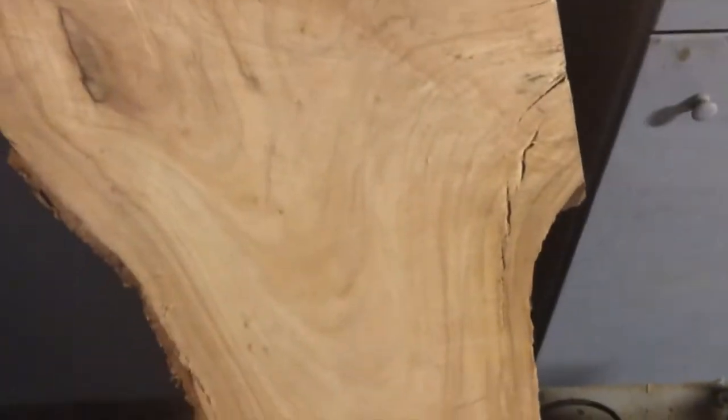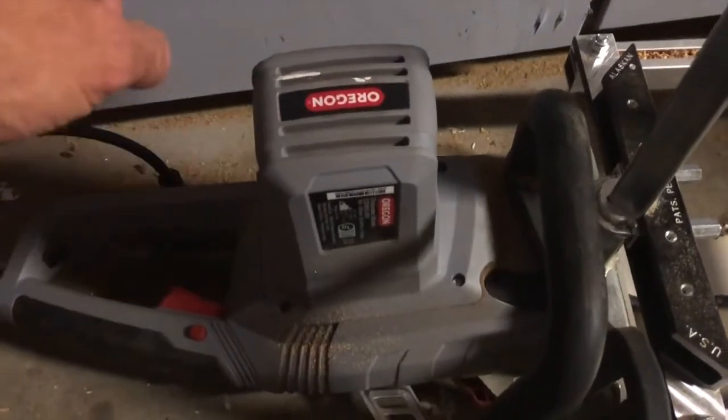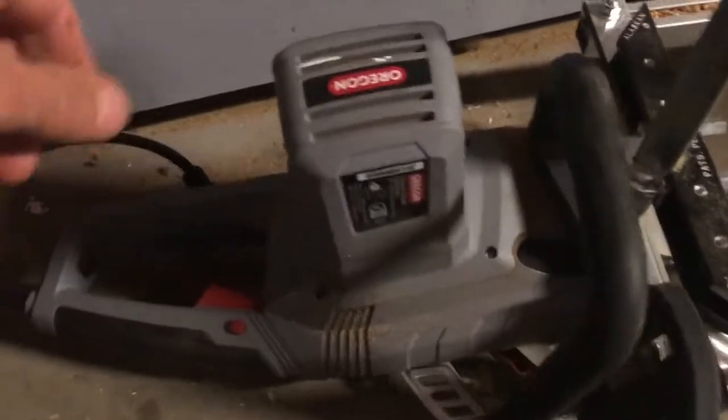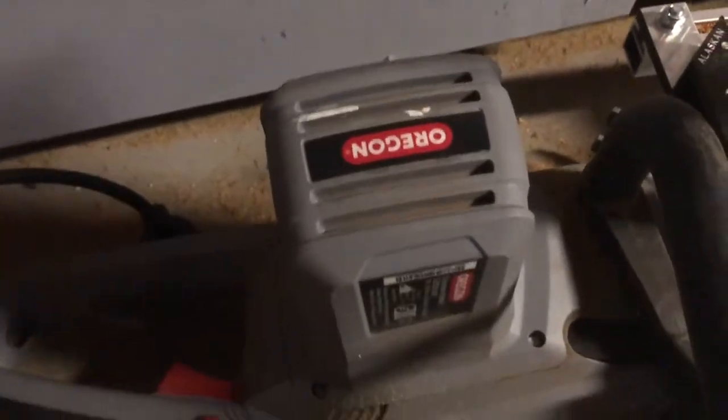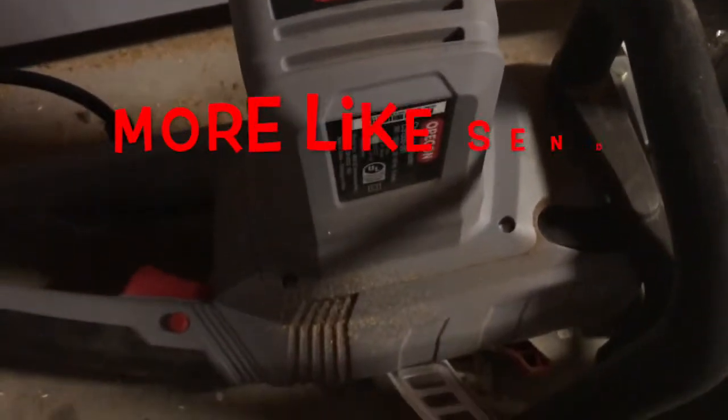Beautiful, beautiful cherry wood. The sad thing is when we stopped, we tried to continue the last slab and the smoke was coming out of here and it wasn't driving as fast. So we may have burned up the motor working this little thing too hard. I hope not, it's really hot. Woo. So we'll have to see if it starts again when it's cool. If not, take it apart, check the gears.